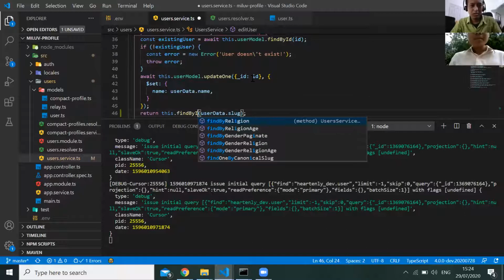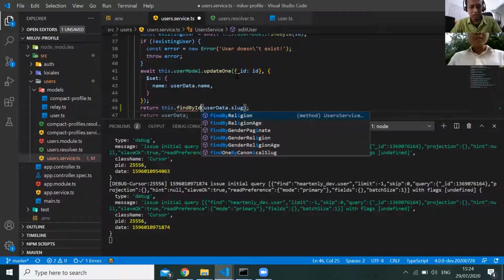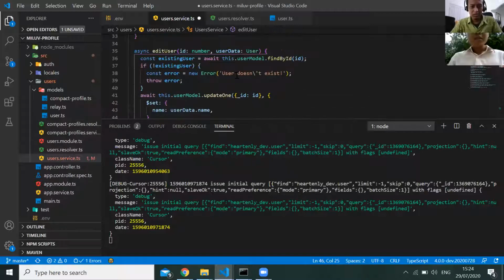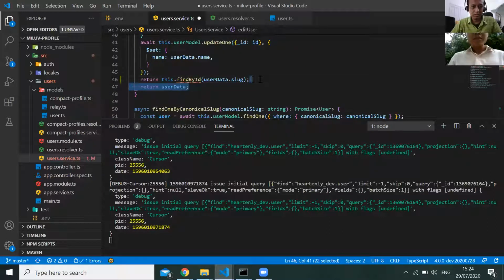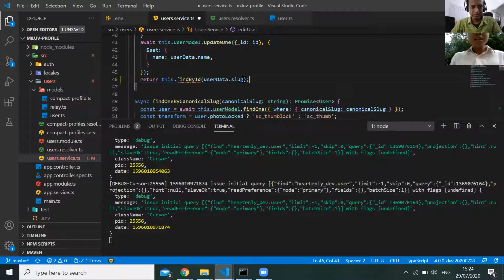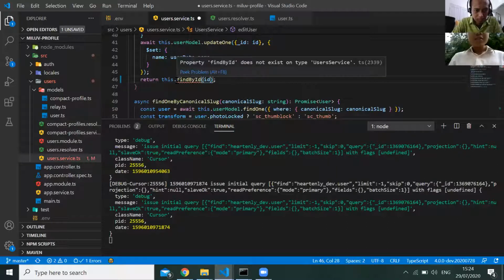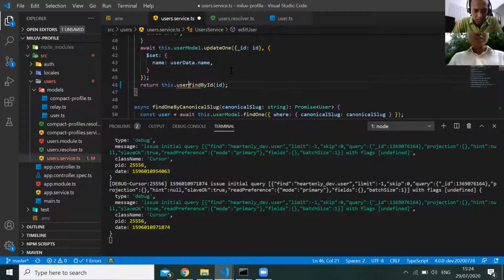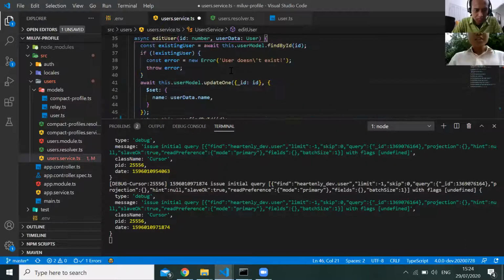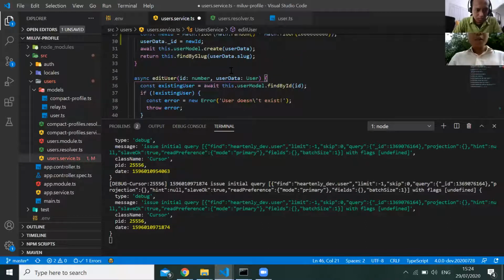But you can try this first, just to make sure that it works. Find by ID, and we have to input the ID, using this user model.